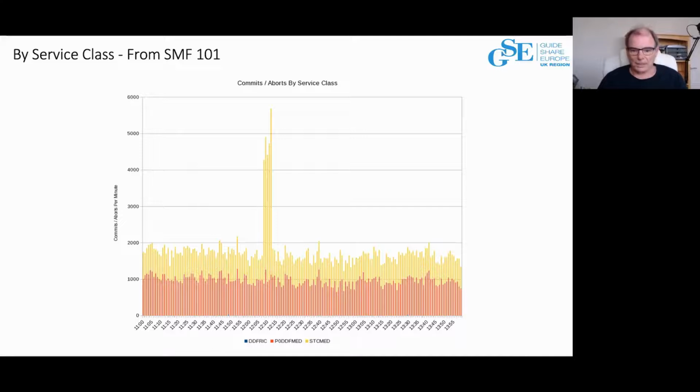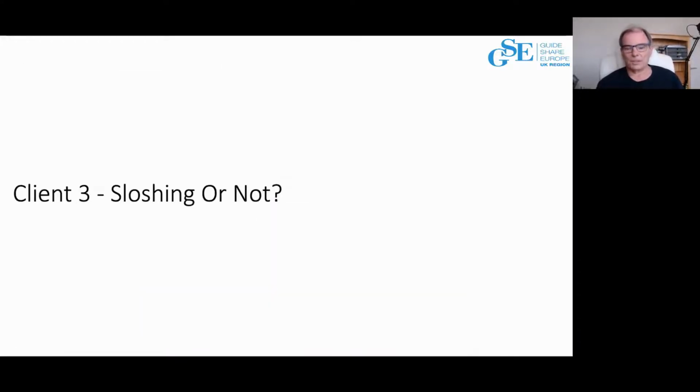I took the same test and I broke it out using that WLM field. And here, the test for DDF work, alarmingly to me, is just a name, folks, so let's relax about it, is in STC medium. I do not know why DDF work is running in a service class 14 medium, but there it is, right? It's from the 101s telling you that, not from RMF, which would have had, as I say, the 15-minute granularity probably. Okay, so that's 2 customers down.